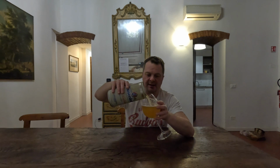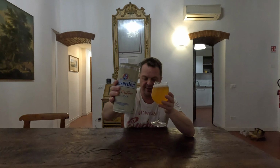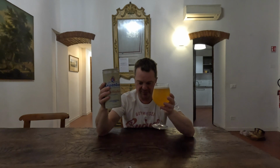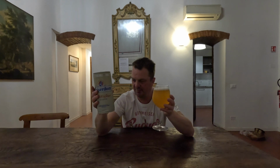The only thing I'm going to say is that I have spilt beer on the table. There's probably a reason why this sort of thing didn't take off. These large cans, they don't pour very well. It's kind of drip beer all over the table. No harm done. It's a lovely old, what looks like an oak table. No harm done, but if you're drinking this over a cream carpet, then perhaps pour it over the sink.